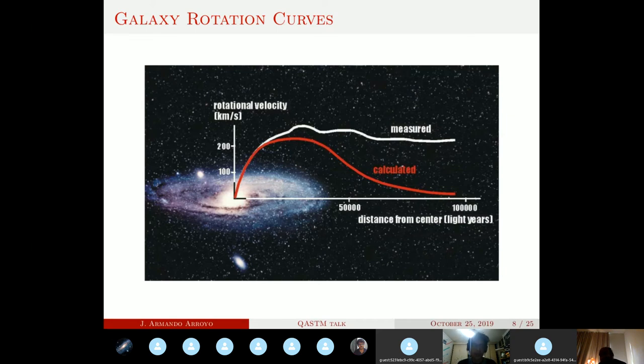I think you are referring to, you can say, okay, maybe we can modify gravity. Not Newtonian, it's Newton plus something else. There are a lot of detractors of dark matter who do not like that we have to include this new exotic matter to explain this. They say, okay, maybe gravity works differently.